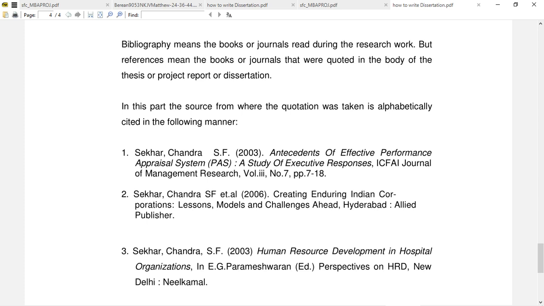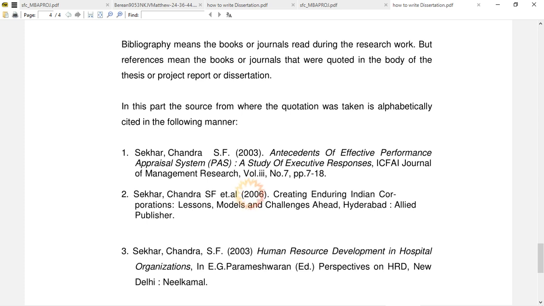For a book, if you're quoting a book, you give the title and the author: second name, then first name initials. Now you can see here I mentioned Chandra, Shekhar, Chandra, SF, et al. What does it mean? What is et al? Et al is a Latin term meaning others. So along with me, there are two more authors, I think. So there are 3 authors in total. If you have 2 authors, you have to mention 2 names. If it's more than 2 authors, you could mention et al.